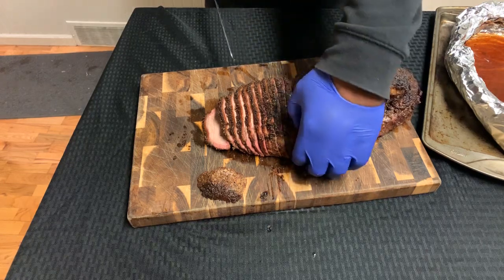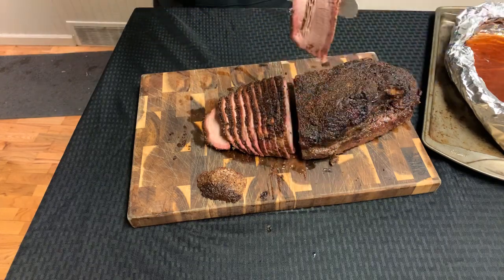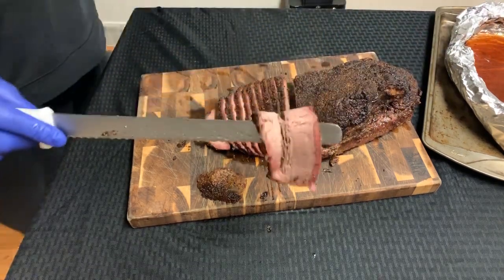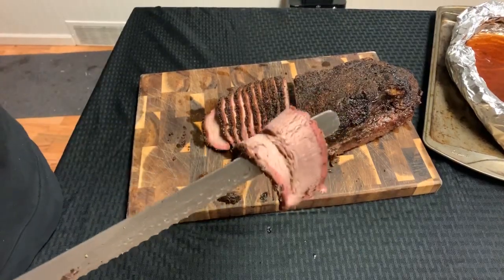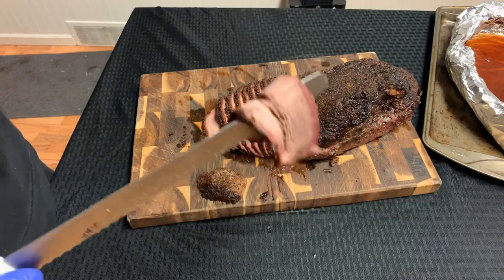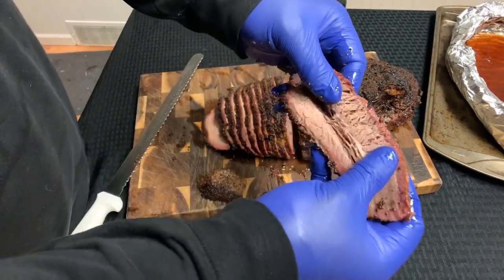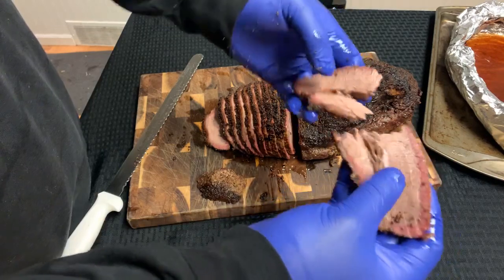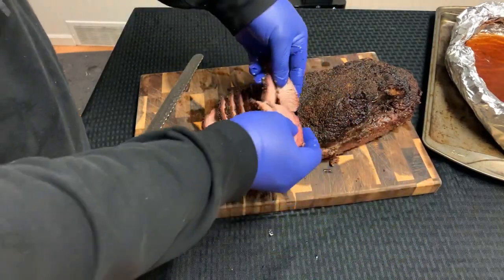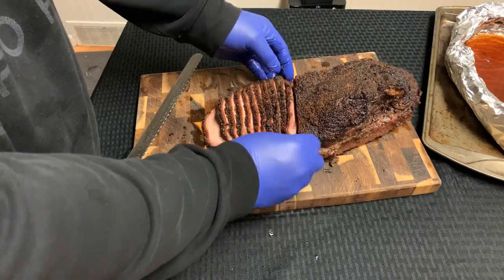Alright, let's get this in right here. First, you see the nice bark. You see that nice fold right there. Now, you see that fold, bro, over the knife like that. That's a flopper. Okay. And let's check the pull out. Look at that, it pulls apart, so tender, so moist. I'm telling you, man, this is a nice brisket.